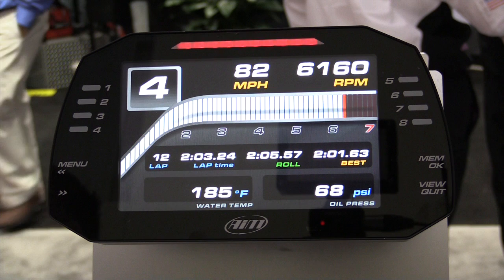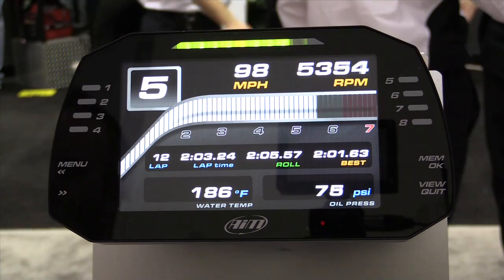We employ RGB LEDs now for our shift lights as well as our alarm LEDs. With that we can write larger logic statements for each one of those lights. If we want an alarm light to be blue until we warm up the car — just to know it's not going to go 100% throttle until the light goes off — it can be blue until it warms up, off at normal operating temperature, then go yellow and phase into red as temperature rises. So you can control one alarm light for a larger logic statement: yellow to turn on fans, red at 230 degrees meaning you need to get off the track.